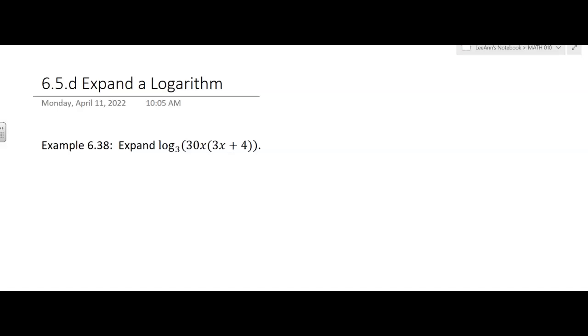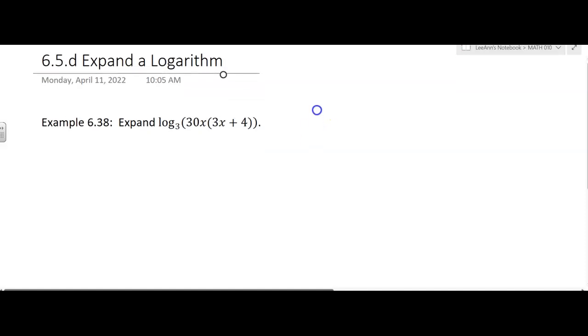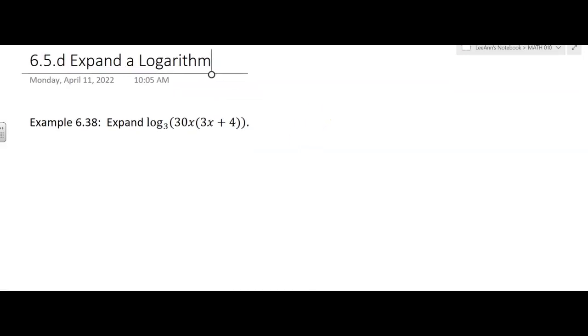Okay, so they want us to expand a logarithm, and that means pulling it apart. So we just had the product property that we were talking about, and we're looking then at this argument in here and all the different things that it means in terms of factors or multiplication. So if you think of 30, and you were to break that down, 3 times 10, and 10 is 2 times 5. So you could say, well, 30 equals 2 times 3 times 5.